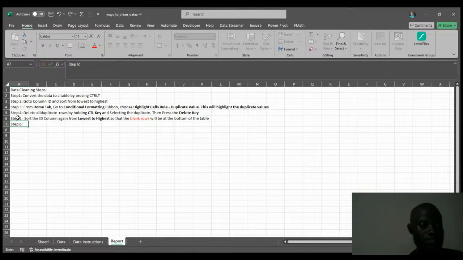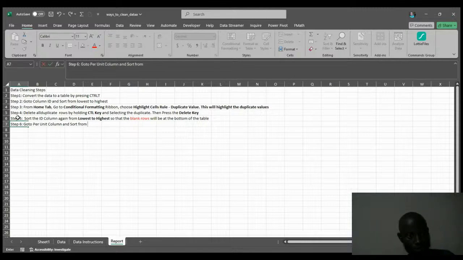Step 6 now, what we're going to do is go to the price per unit column and sort from... no, I didn't sort from the start.